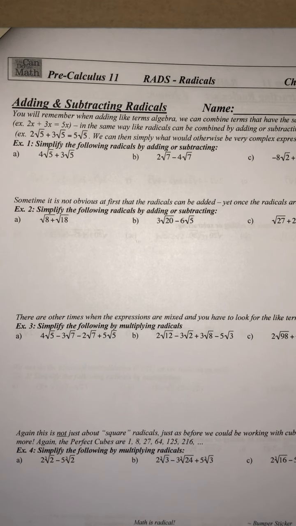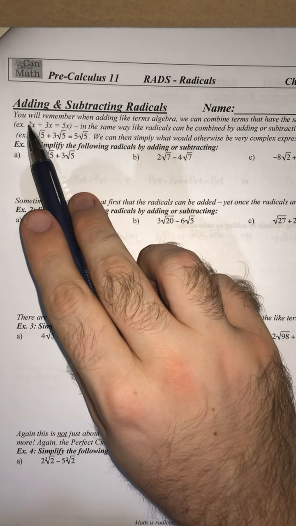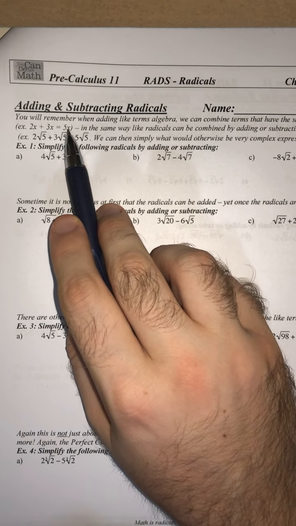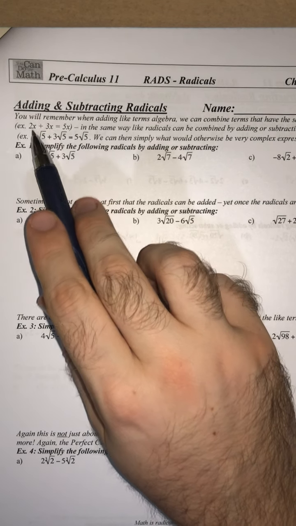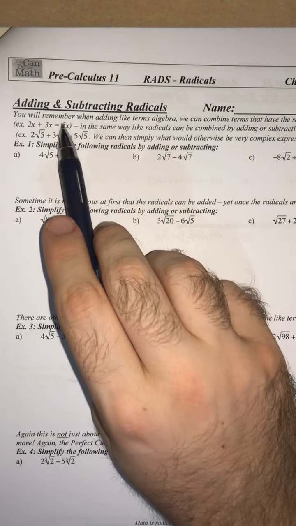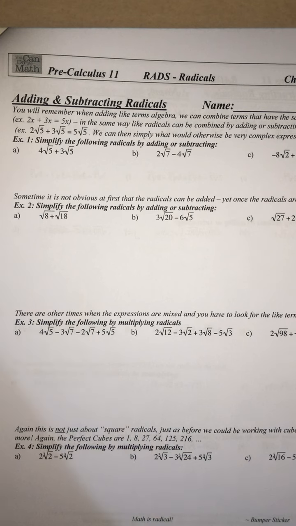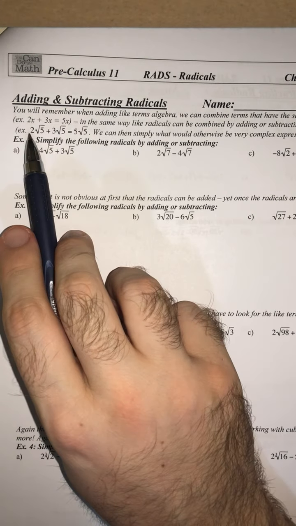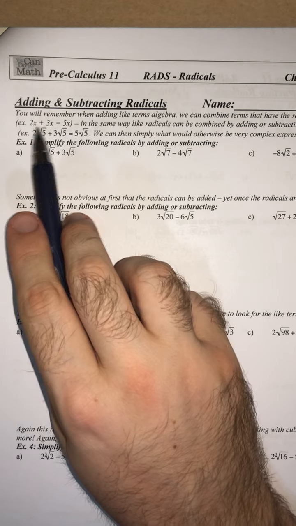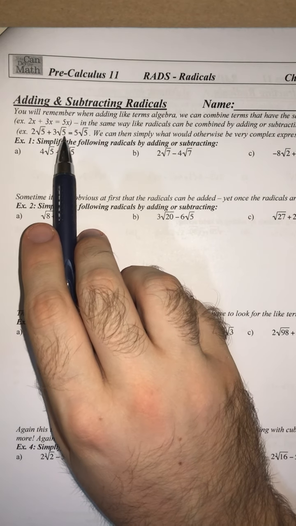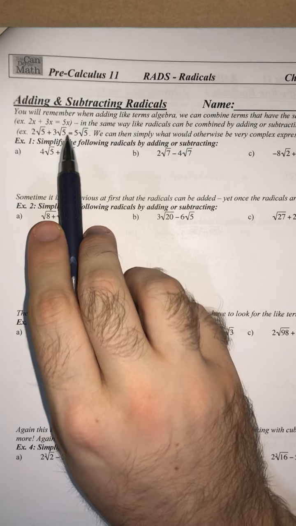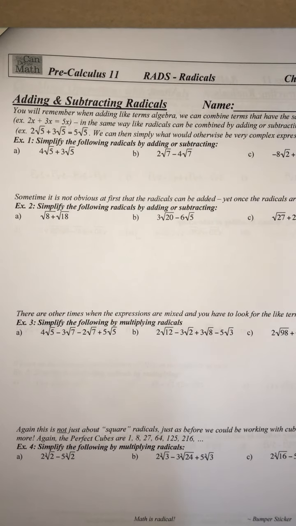If you remember what you can do with variables, if you go 2x plus 3x, this equals 5x, right? You've got 2 x's here, you've got 3 of them, you combine them, you get 5x. Notice the x doesn't change. Nothing new happens to the x. We're just combining them. So that's similar with radicals. Instead of x's, we've now got root 5. So 2 root 5 plus 3 root 5's, you end up with 5 root 5's. Again, we're not touching the root 5. We're not changing anything with that.